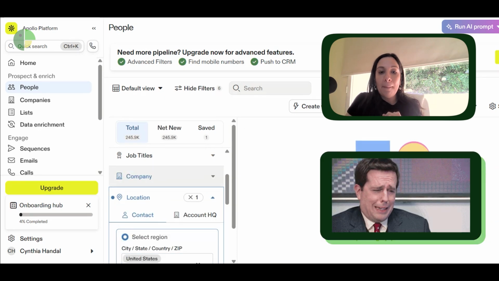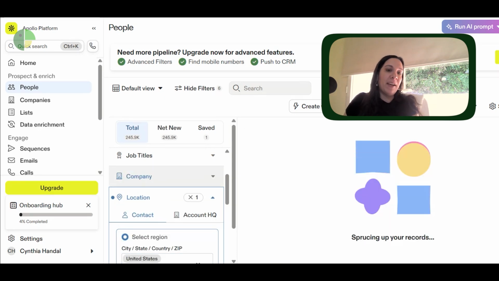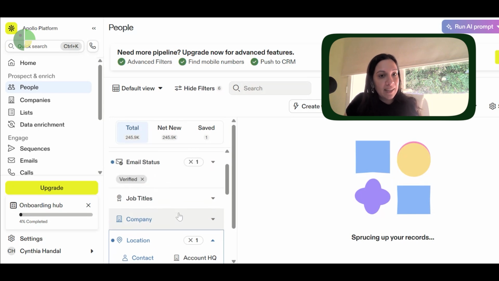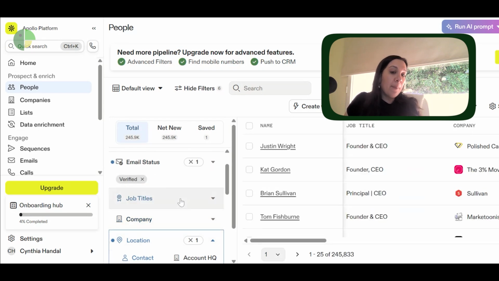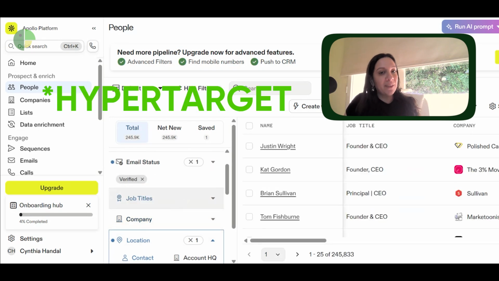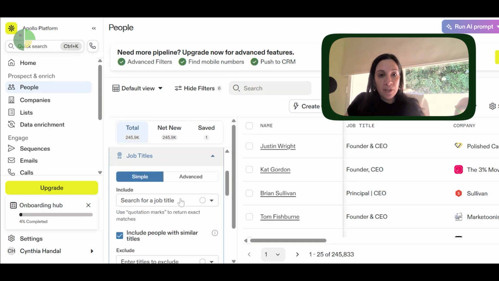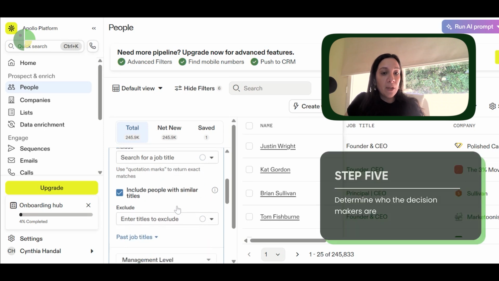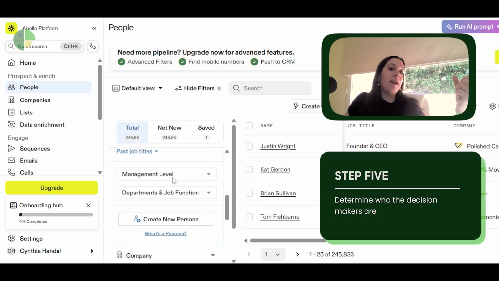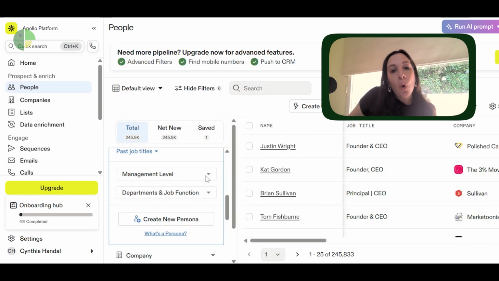No, my list is not perfect because I still need to hyper target and bring the list down, because I only want to reach out to relevant decision makers. So I'm going to go right here, and the first thing that I'm going to do is click on management level. Why?